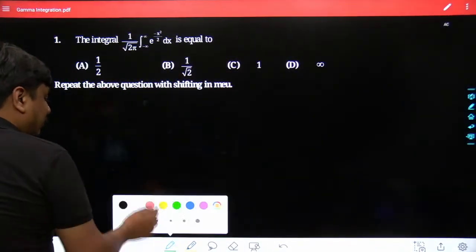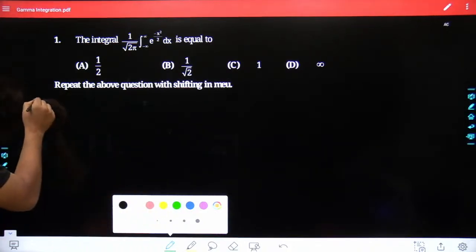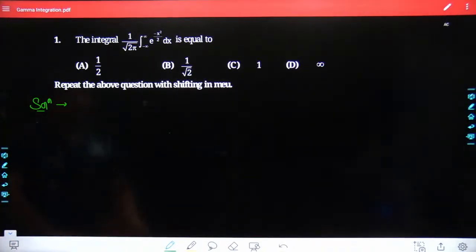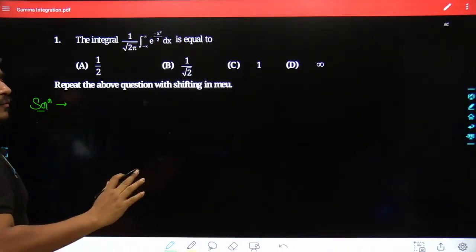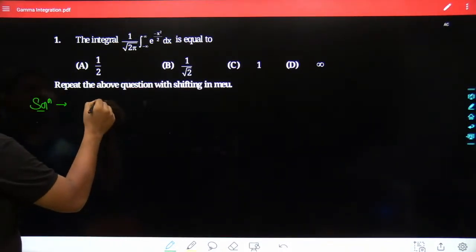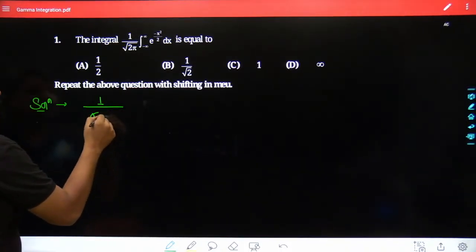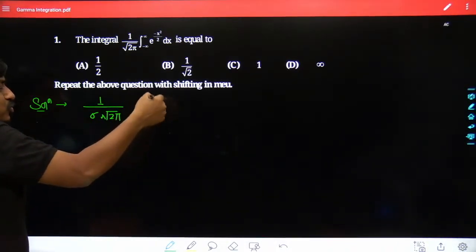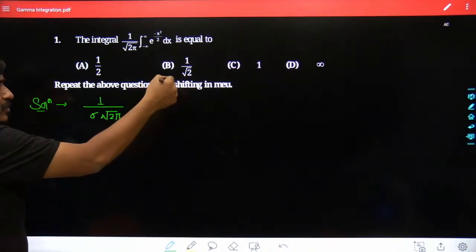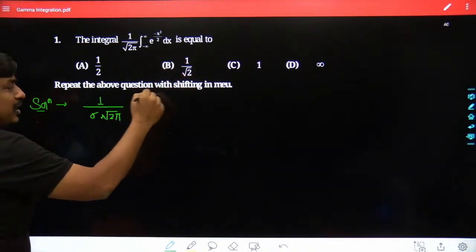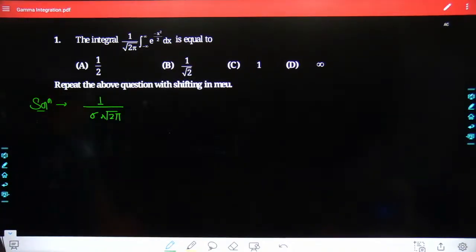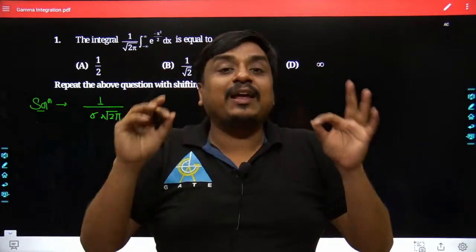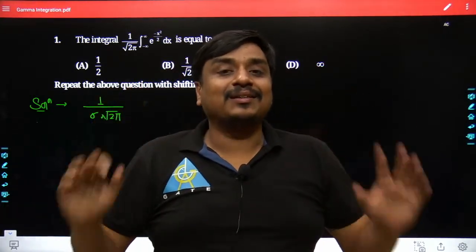Try to understand what would be my methodology and what must be the methodology of you guys. We have already seen the standard form of the normal distribution. How it used to be? It used to be 1 upon sigma root over 2 pi, times e to the power of minus (x minus mu) raised to the power of 2, divided by 2 sigma square. And if we take its integration from minus infinity to infinity, to qualify as a perfect PDF, its area under the curve has to be 1.